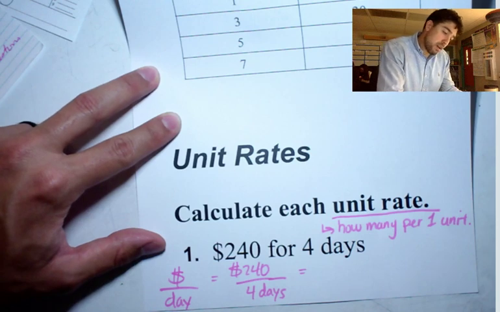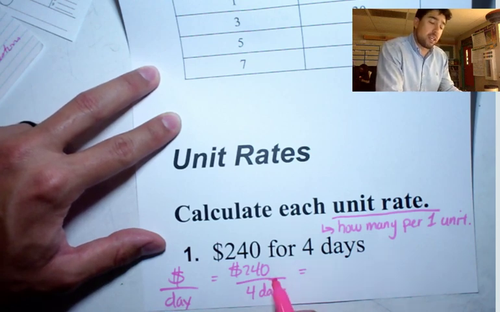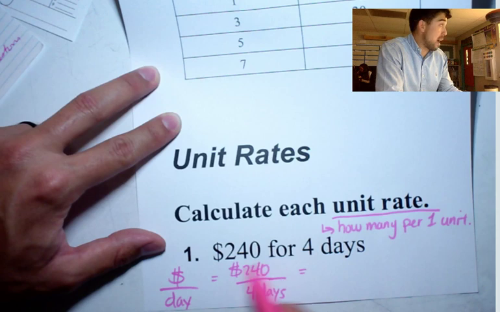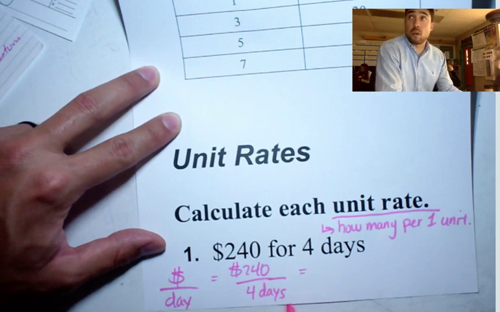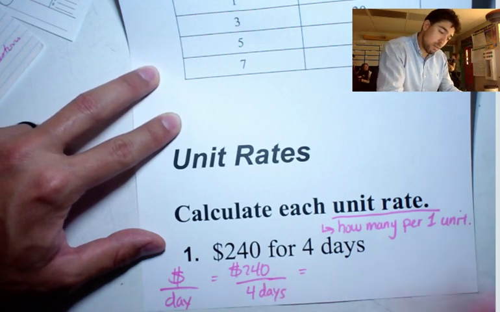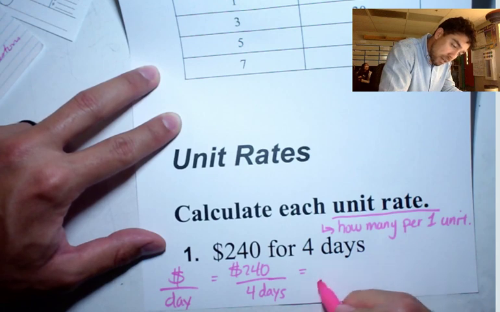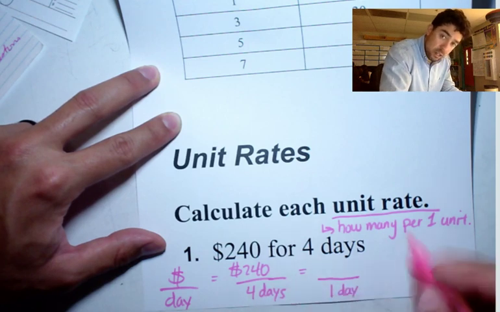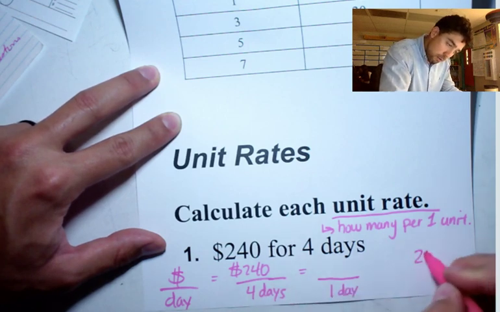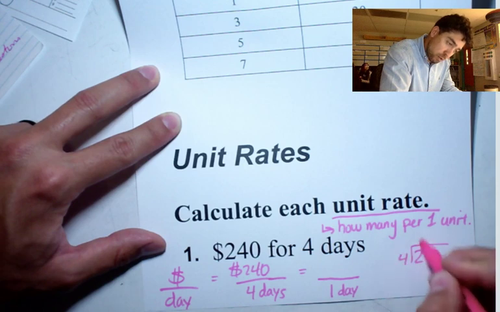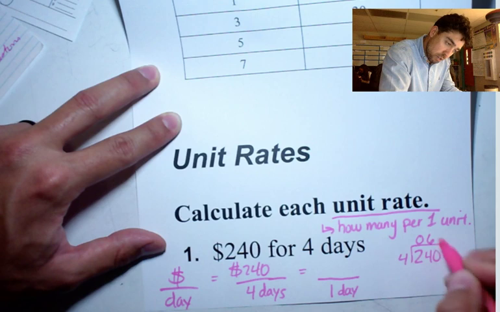And then from there, all we're going to do is we can think of this in 2 ways. We can simplify this ratio, or we can just say that we're going to divide. So whichever one you prefer, but here I'm going to divide, because we always want to have a denominator of 1. And so in order to figure that out, we're going to divide. What's 240 divided by 4? 4 goes into 2, 0 times. 4 goes into 24, 6 times. 4 goes into 0, 0 times.